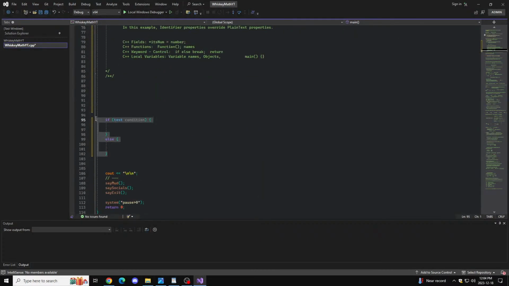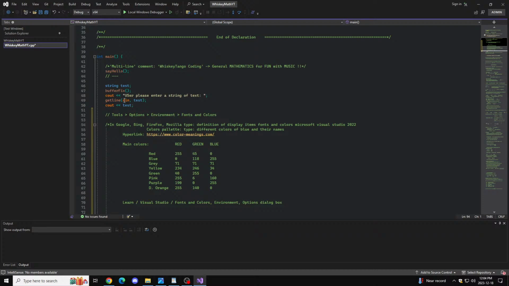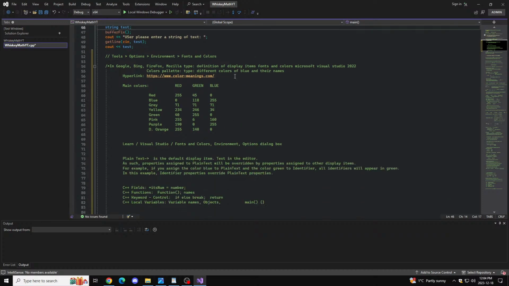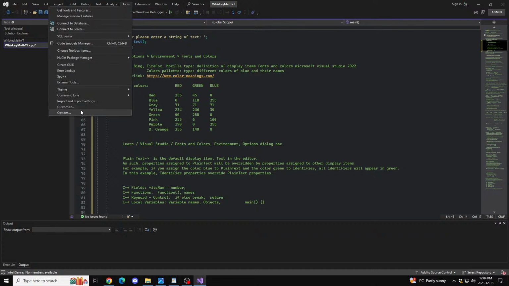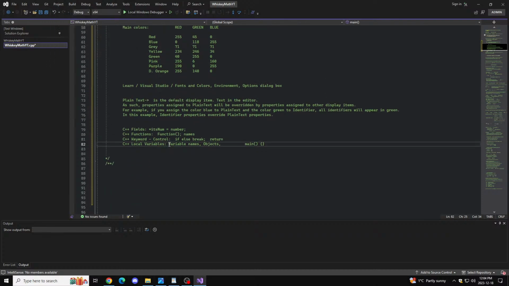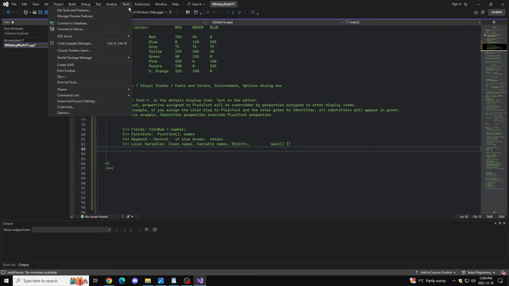I guess that would be test, right? The variable name. Again, it's in the main body, so you're only affecting local variables. Let's carry on. Class names and variable names. Variable names, objects. Okay, next one.